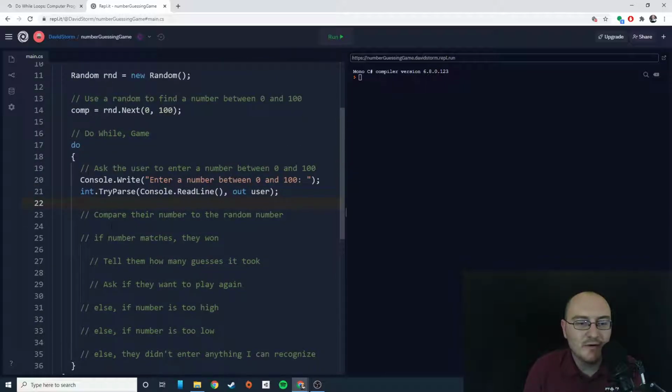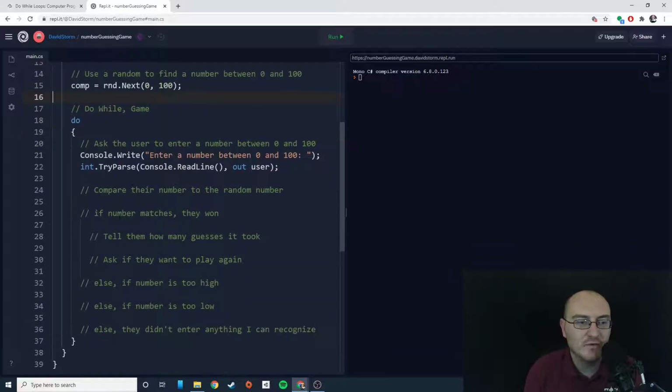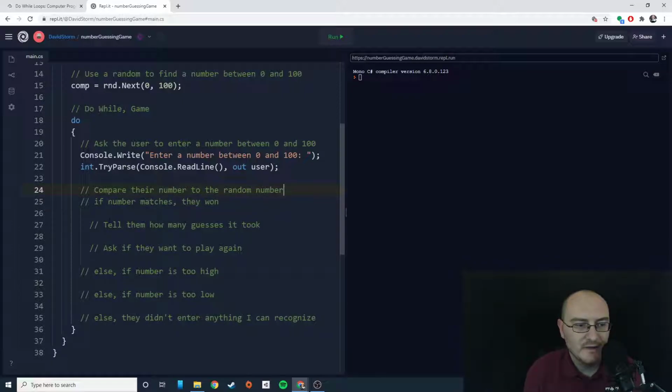I just remembered another variable we'll need. Tries, the amount of tries they have, and we'll set that equal to 0 at the beginning of the game, because we're going to see how many guesses it takes for them to get to the end of the game, or to guess the number. All right, so then we're going to get into comparing the number.